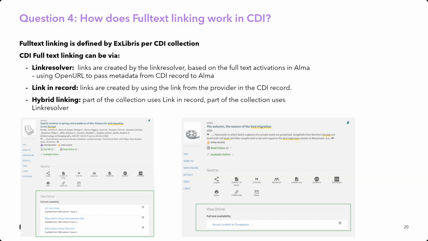So part of the collection is scholarly information, articles, books with good identifiers, where the communication between CDI and Alma is good for the link resolver. And part of it is non-ID content. It's videos, it's newspaper content, or it's old historical content with no identifiers. And for those, the most stable link is the link in the provider record. So in those cases, we have what we call hybrid linking. Part of it is link in record, part of it is link resolver.